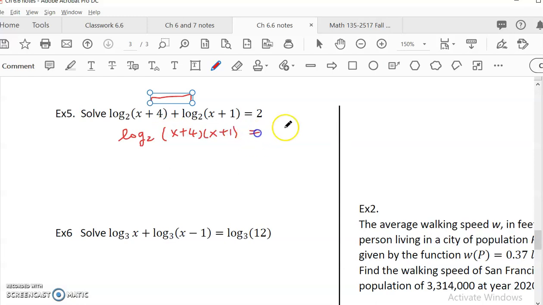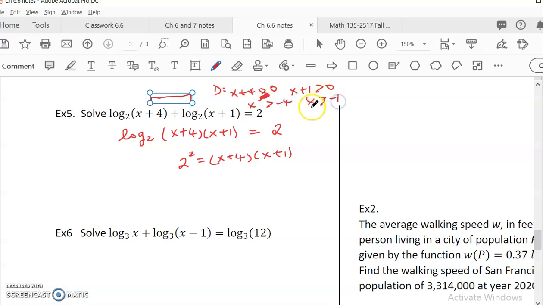So we can multiply them later, but I have 1 log now, so I can rewrite 2 squared equal to (x plus 4)(x plus 1). Oh, I've also forgotten about the domain. The domain: x plus 4 is greater than 0. Oh, not equal, it's just greater than 0. X plus 1 is also greater than 0. So x has to be greater than -4, and x also has to be greater than -1. Actually, greater than -1 is more strict, right? Greater than -1 should be sufficient. So let's look at that.